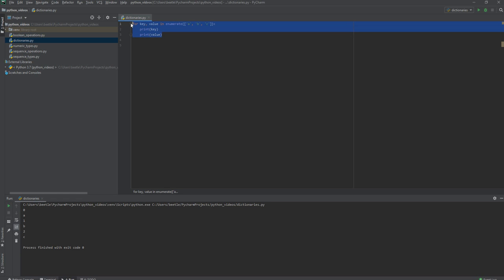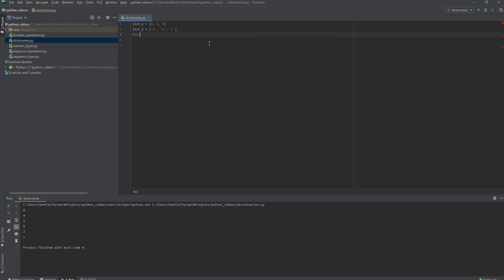Say if you have two lists, list 1 and list 2, you could use the zip command.